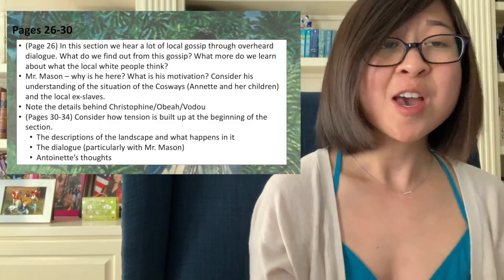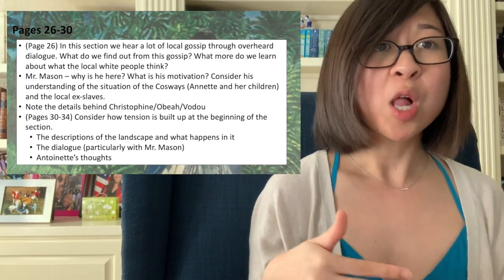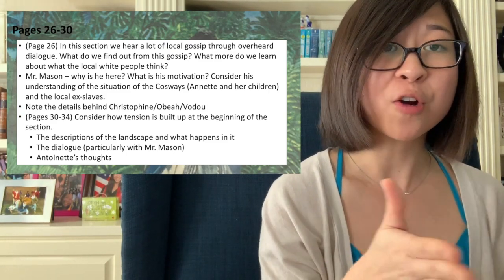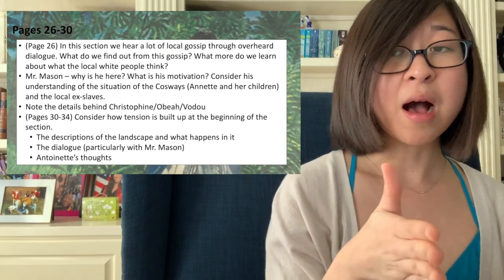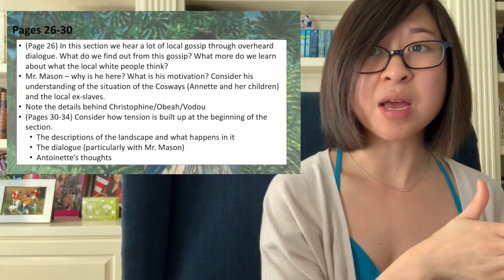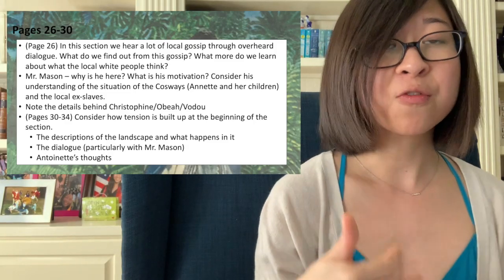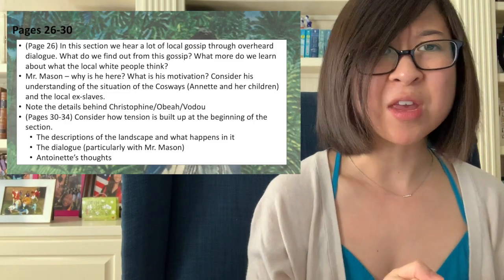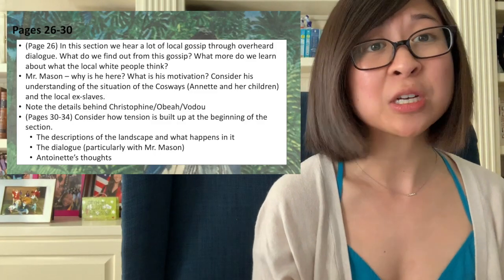They are not safe. And why does Annette understand that they are not safe, the Causeways? What about Annette and her family and her history on the islands allows them to be unsafe among the other servants, former slaves, freed slaves? Why is she aware that they are not safe, especially considering that she is now married and rich?